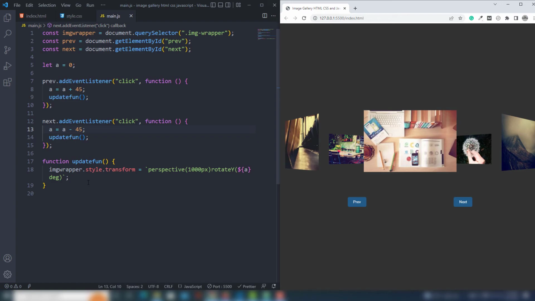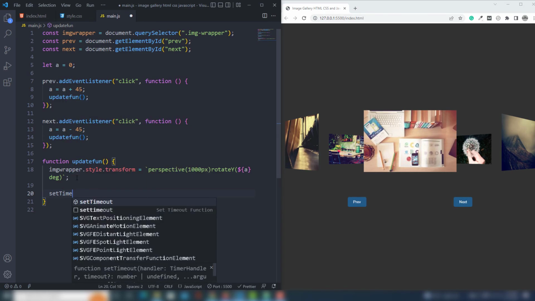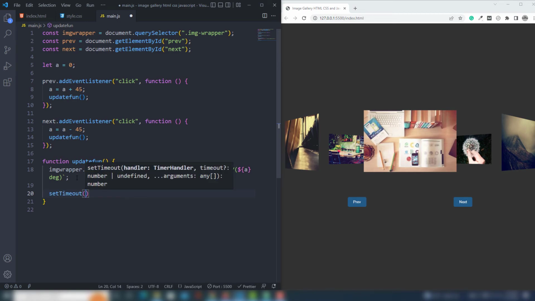So the next thing is I want to open this page and I want to change the image automatically, right? So I'm going to call setTimeout, parentheses, and we need to use parentheses again and call the function, curly brackets.